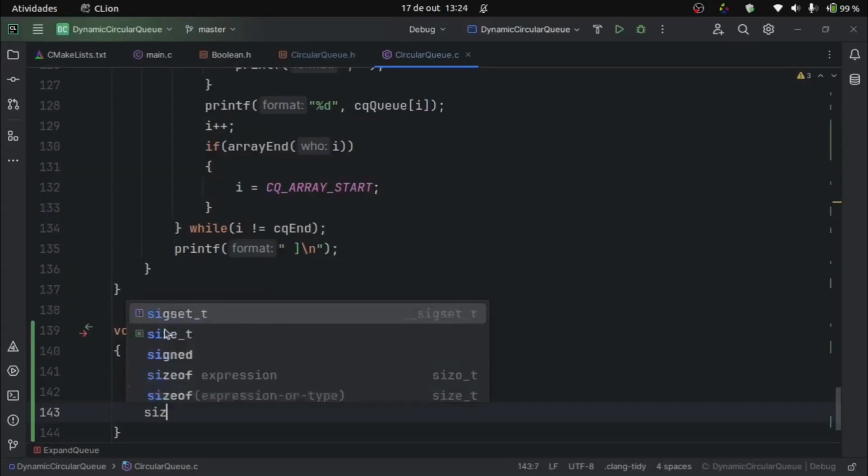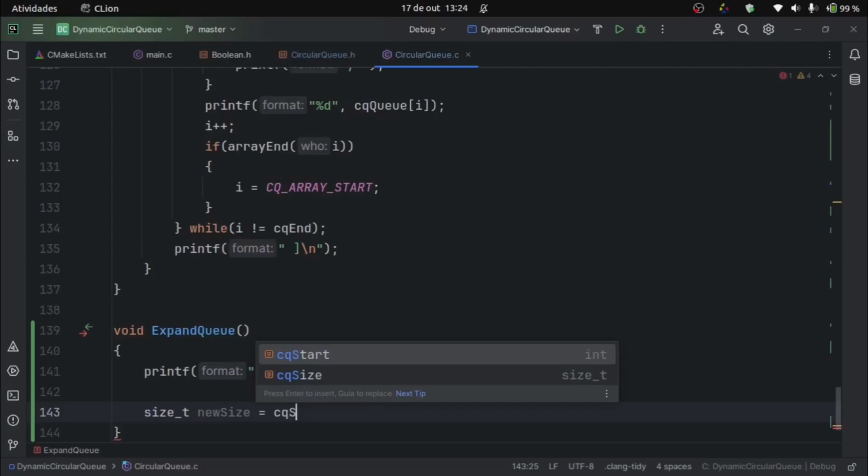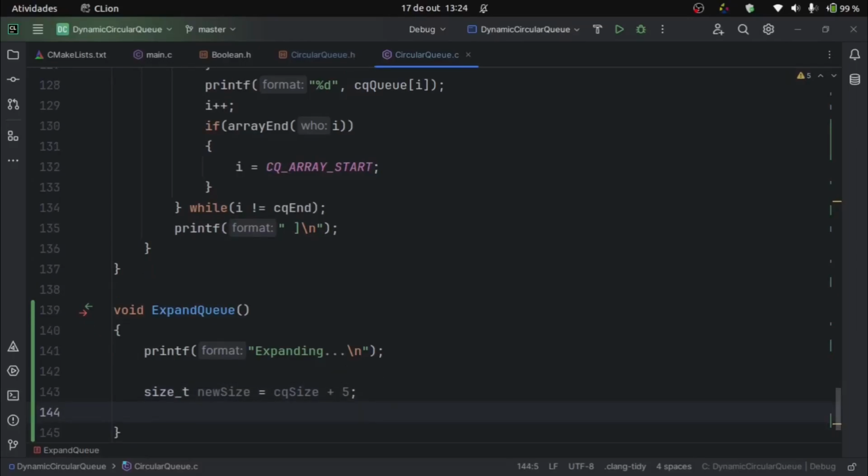Okay, so size t new size equal CQ size plus 5. Okay, so we are going to expand by 5 units. Every time that we need to expand it, we expand by 5. Int a pointer called new q.